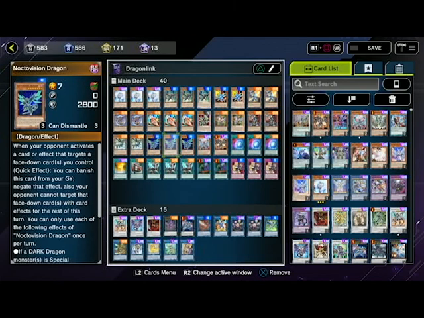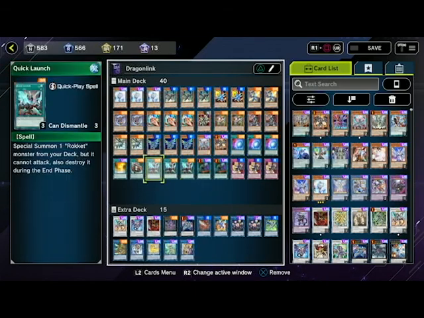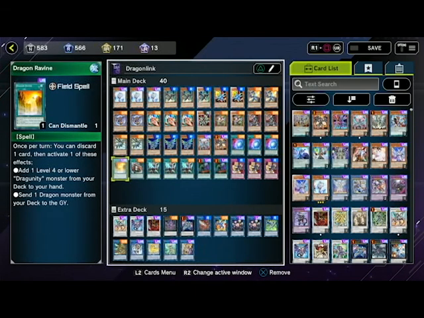So it's basically a 2-for-1. Really nice. Really strong effect, and then the effect to be able to draw a card off of it is also really nice. It helps in a lot of clutch situations. Chaos Space, really, really good start. Dragon Ravine is here because we're running dragons, and we like to put dragons in the graveyard, because that's just how they work.